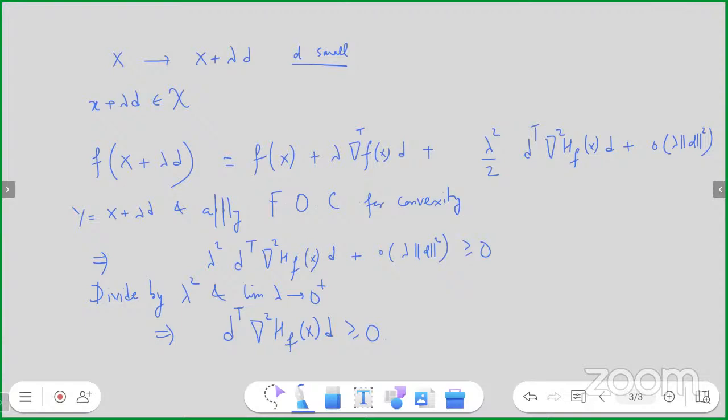Why does this imply that it holds for all d? Whatever d I can take, lambda small enough. That's why I need openness. See, d is a direction. You can take lambda to be as small as you want. That's the whole point. If this was not allowed, I could work with closed sets. But I have to allow for all possible directions. So starting from x, I can go in any direction, just scaling it down by as small a number as I like. Good. Always important to pinpoint why some technical condition is needed.